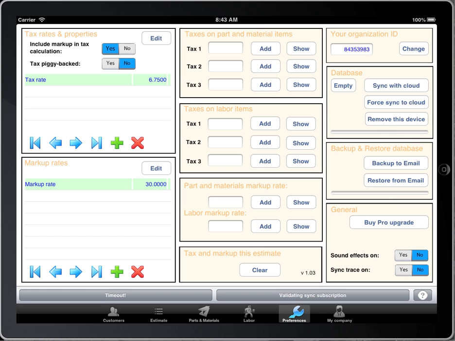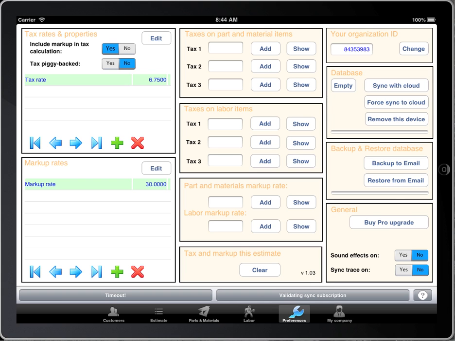When you do a sync, it adds it back in. The device goes by a unique device ID, which is not visible to you. So if you have more than 5 devices, when you're done syncing, simply touch the remove this device button. That particular device is removed.